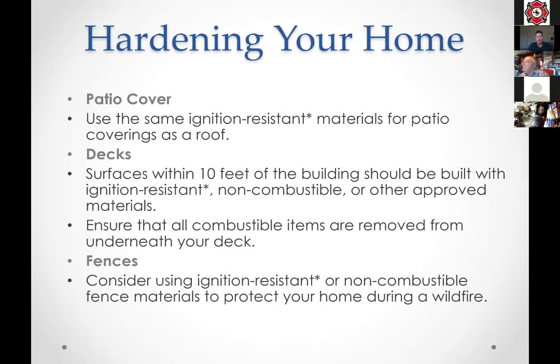If you want more information on that, the State Fire Marshal's office has information specifically on deck materials. But you want to make sure too that the things you have on your deck are removed when needed. We're all going to have things on our deck that might be combustible, and there are times you might want to remove those items, but absolutely keep things underneath your deck clear. Especially with people that live on slopes, I found in a couple of homes I visited, they said, oh, this is an empty space where I can hide stuff underneath. I have even seen, and I hate to say this, firewood piled up underneath decks, which is just giving yourself a wick to your house. So be aware, if there's a deck there, you absolutely don't want anything underneath it that can be combustible.